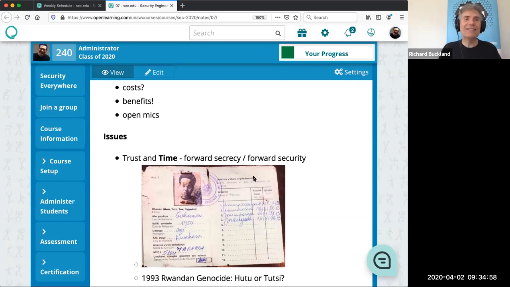I get to use Waze. I get to use Apple Maps. Apple Maps probably isn't funded by data. It's probably funded by hardware sales. But anyway, the other things are I'm giving data to these companies and in return, they're giving me services that I value. And it looks from my point of view as though the cost is much less.